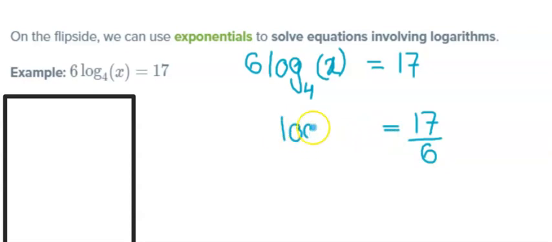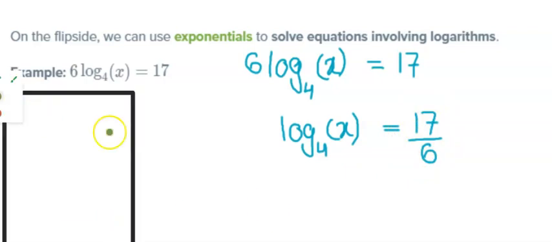And we got log, it's not an x, that's supposed to be 4, and that's an x. It's up to you to find this value. If you can find this value 17 over 6, we can put a decimal. Now once we got this, we use something called the anti-log. What does the anti-log do? So we take the anti-log on both sides.